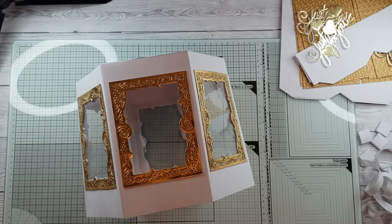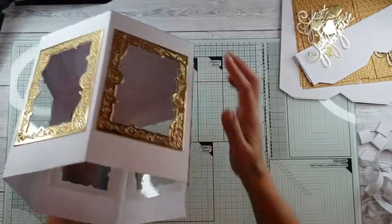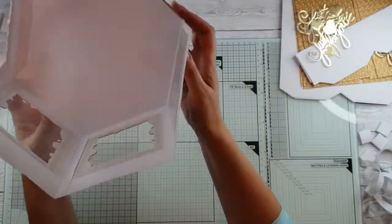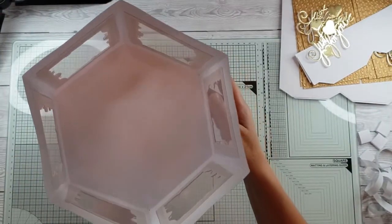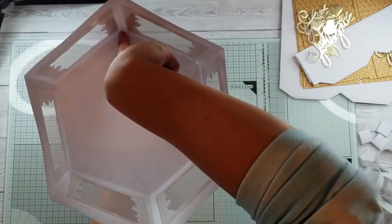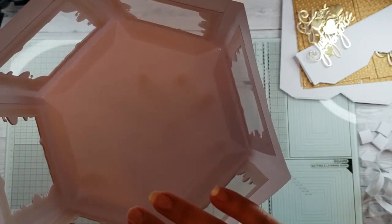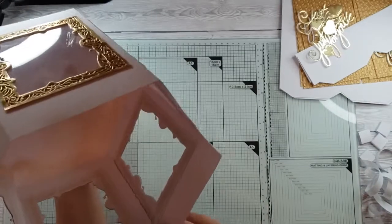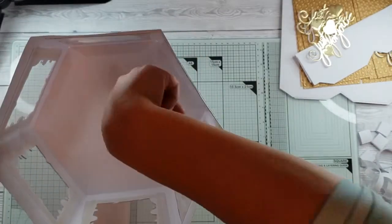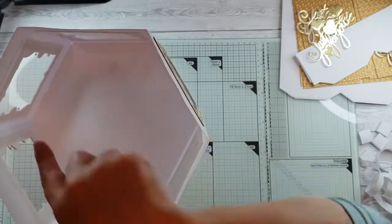I'll have to go, actually, I think my tissue paper is downstairs. But right, how am I going to show you this? You can see that. Now just in the corners, it's going to be so hard to show you. There are little tiny bits of light. When you hold it to the light, you can actually see them in the corners. So all the corners where your edges have met, you've got little holes.